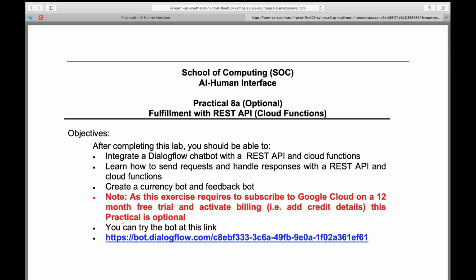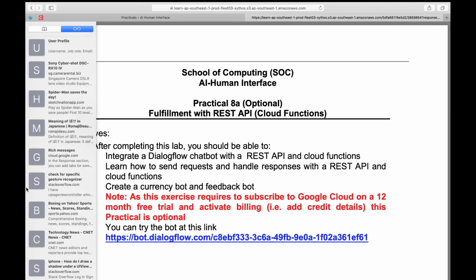Do stick around till the end because I'm going to ask you for a challenge. I'll let you try out a challenge and see if you can test your knowledge in how to use REST API. So do stick around to the end. I'll describe what the challenge is. See if you can do it. Okay, but let's get right into this one first.